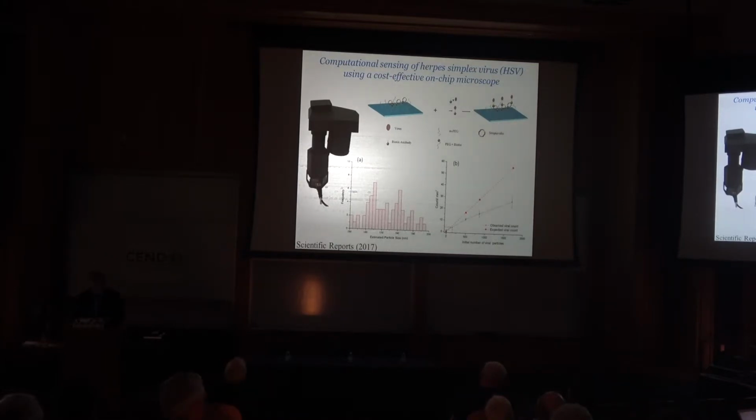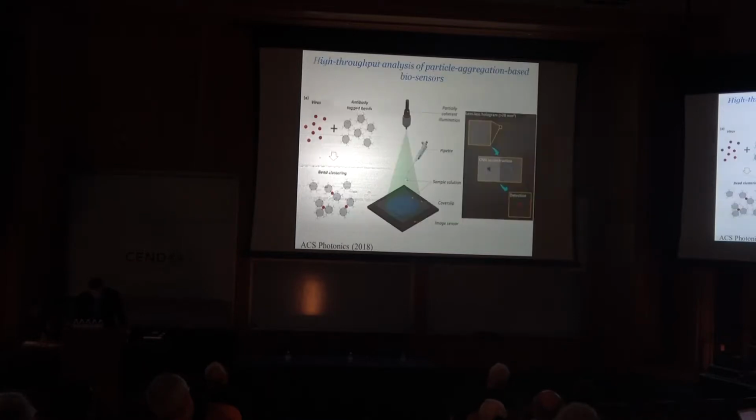We've functionalized substrates, glass-based substrates, to specifically capture a certain viral particle, in this case HSV, to use the specificity of the surface chemistry to isolate HSV particles from a sample, and at the same time use the sizing capability and detection capability of this lensless microscope to have an additional degree of specificity based on size to reject non-specifically bound particles that are smaller or bigger than the expected HSV size. This has achieved a very nice detection limit of a few viral particles per liquid sample that you put in there, which can be a few microliters in volume.